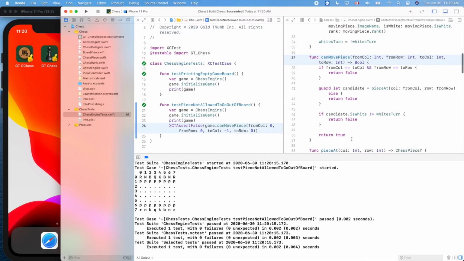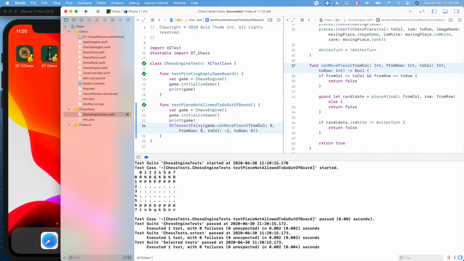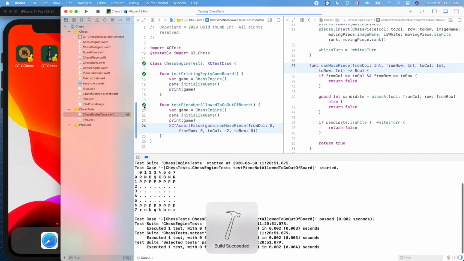What happened here? Can move piece. Can move piece. Two row. This should fail. What about this one? 2. Oh, I know why.